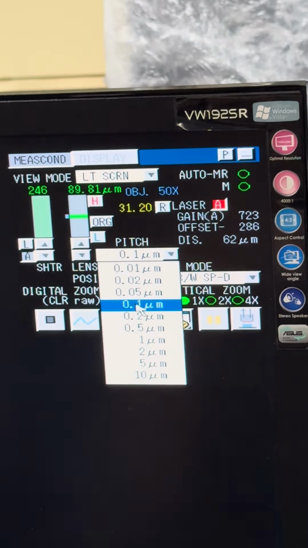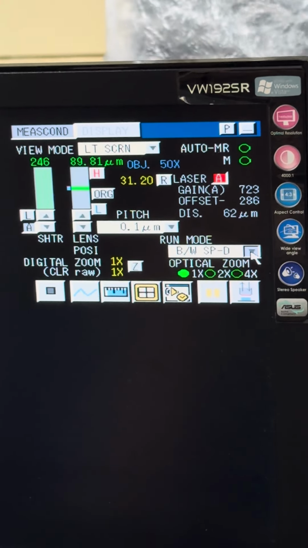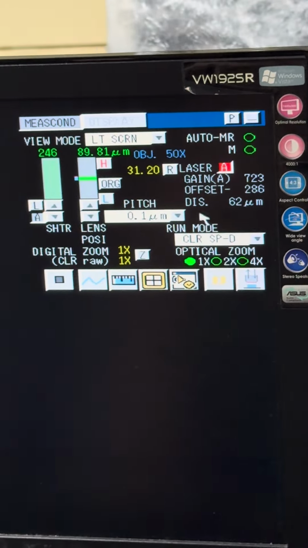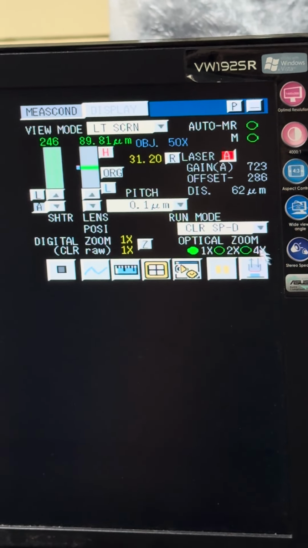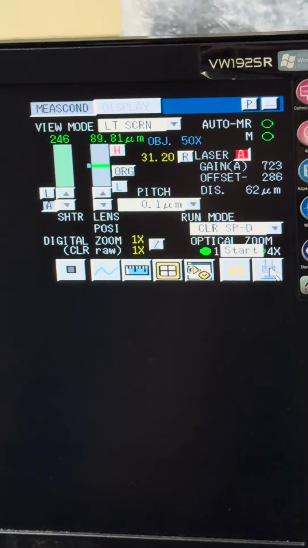So I'm gonna use 0.1 in this tutorial, and we're gonna change back into the color SPD mode to do our measurements. So we're gonna press here to start.